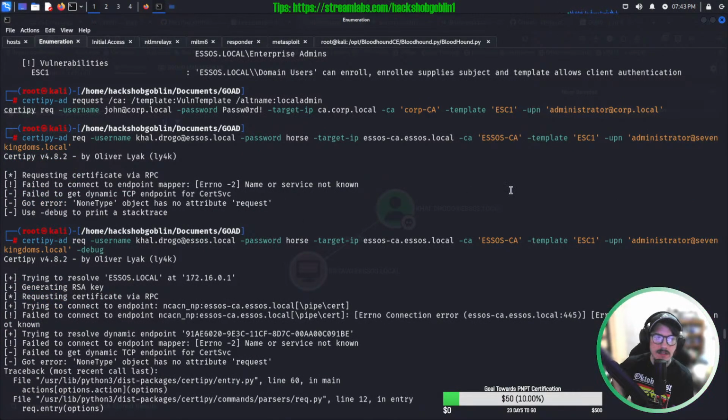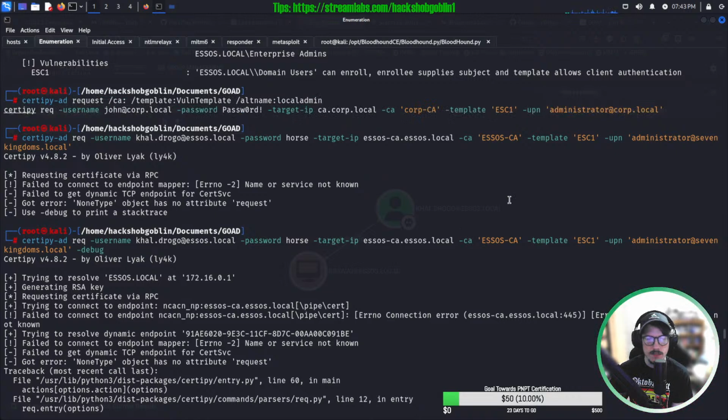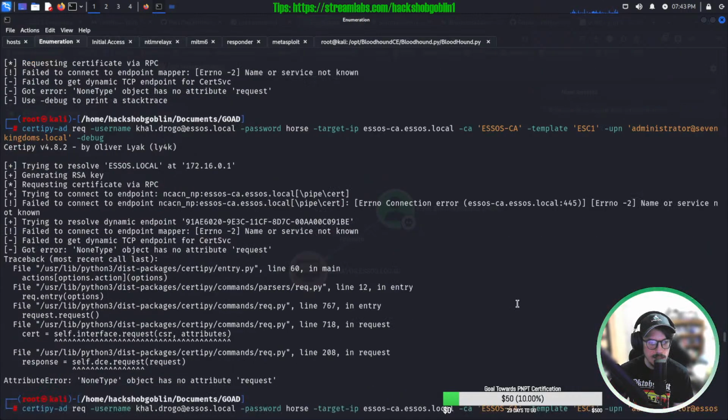What I started out doing is, this right here is just an example of the syntax for the command, I believe. Yeah, so I was using Certify. There was an issue with this command. I think there is still an issue.